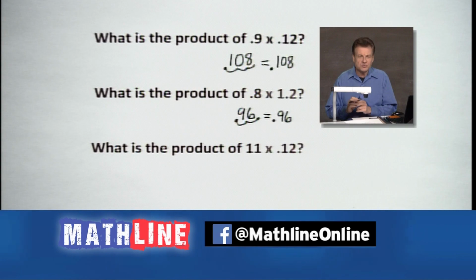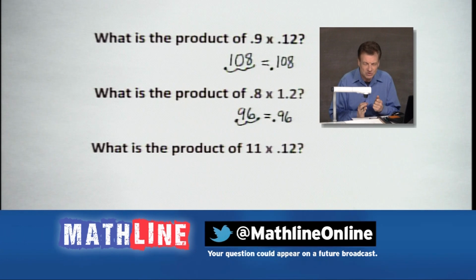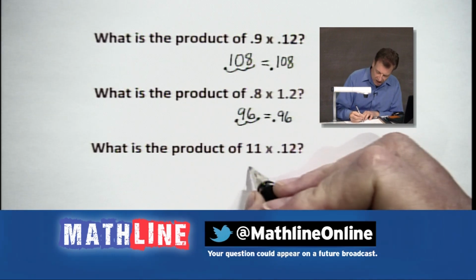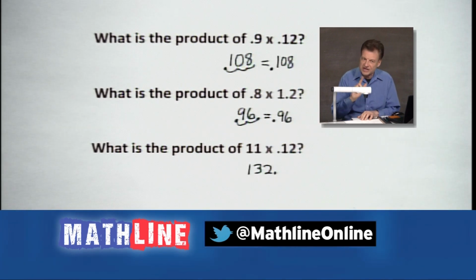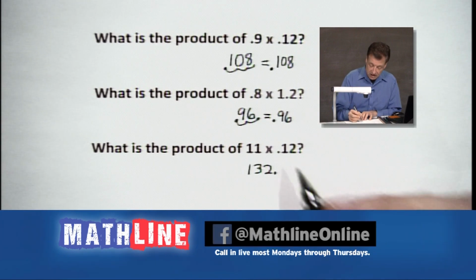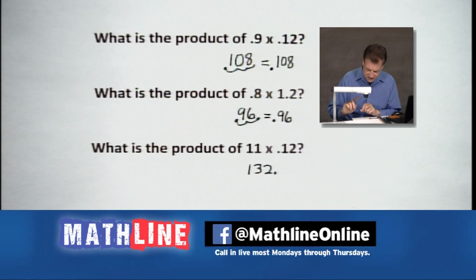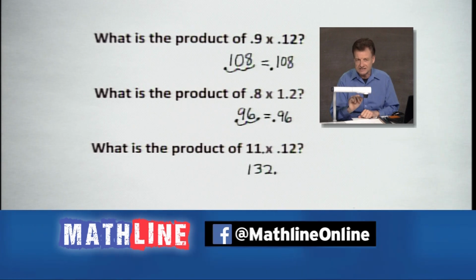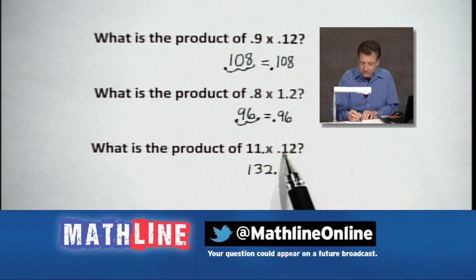Now, let's take a look at our next one here. It says 11 times 12. Oh, my goodness. Do you remember 11 times 12? Well, if you remember 10 times 12, it's just 12 more, right? So we're at 132. And again, remember your old decimals hanging out there at the end until you decide to move it. By the way, you say, well, Ernie, what about that 11? What are we going to do with that 11? Well, how about a decimal at the end of it? Because that's where it is if you don't see a decimal. You put it at the end of your number. Remember that. Simple facts. And there are no places to the right, so we have no places to shift. But we do have 2 places here on the 12 that are to the right of the decimal.